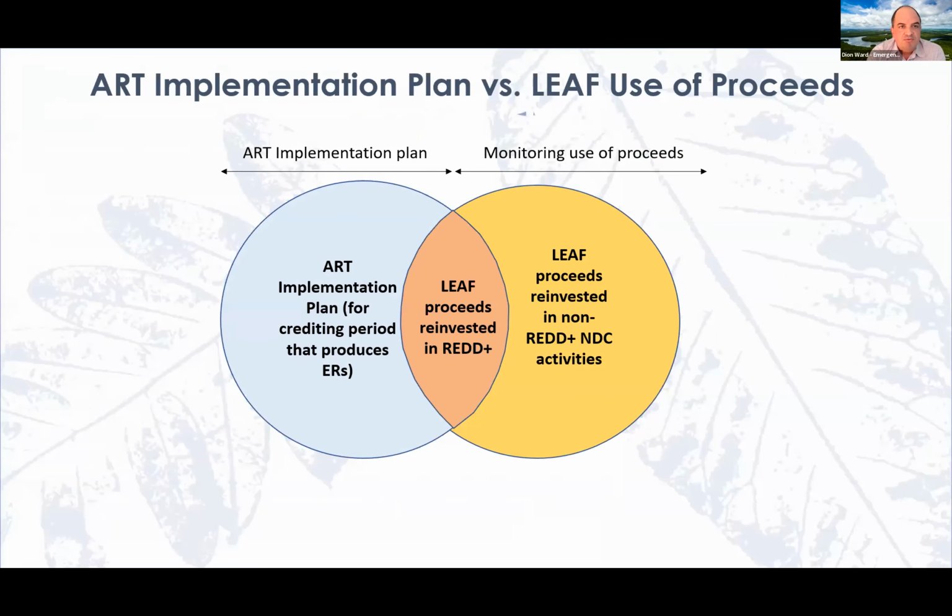This we think is a helpful Venn diagram that helps lay out both temporally and thematically, contrasting the ARC implementation period, the crediting period, and how there's activities where the ARC-Tree safeguards are applied. Then there's the use of proceeds, which we are monitoring through the FI, that in some instances will be the same, reinforcing existing REDD+ programs and ongoing policies. In some instances, there'll be new initiatives that the government chooses to fund, and that go beyond the REDD+ plans, might include sustainable development goals in alignment with NDCs, et cetera.